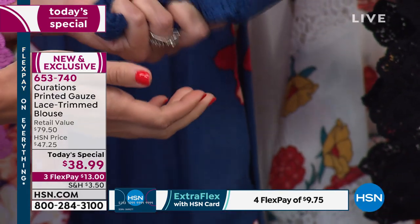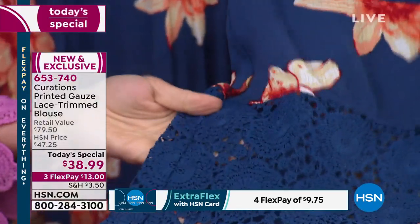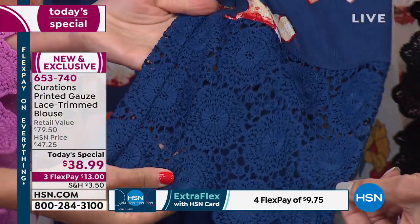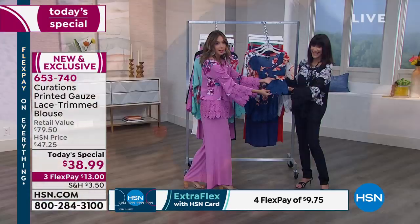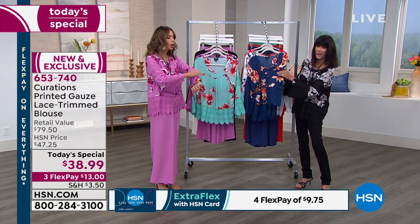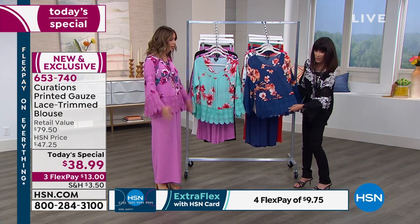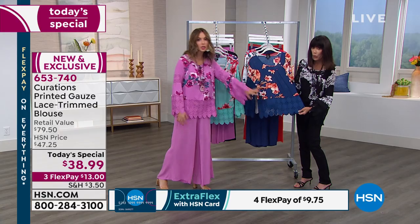Yes. Now, if this were real, intense hard crocheting, you'd be like, I can't wait to get this off. Well, first of all, you see the shape? It would never move. There you go. It would be so stiff, like someone put a ton of starch on it. Look how soft and yummy and comfortable this is, certainly giving you that high fashion look, but also highly comfortable. And you have the crocheting in so many areas.